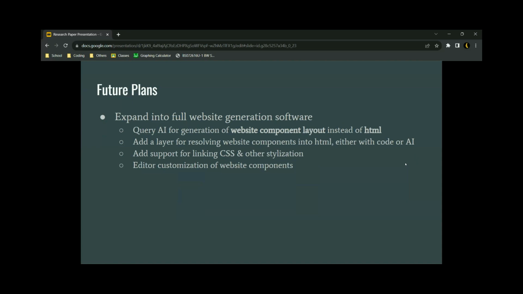We can also expand this into a website creation tool that assists users rather than giving the users the code. Like I said before, generating a JSON that describes the format of the website instead of giving them the HTML, and then having the website builder itself parse that format into an HTML file.